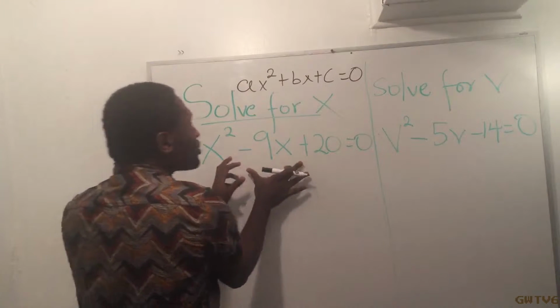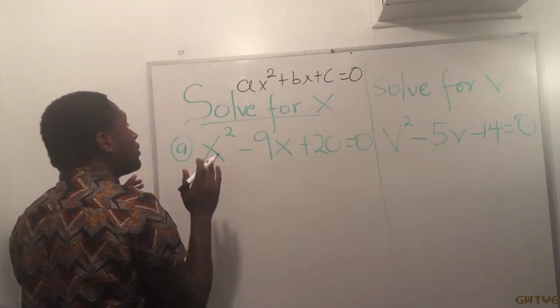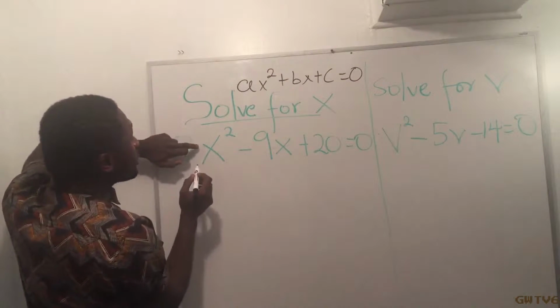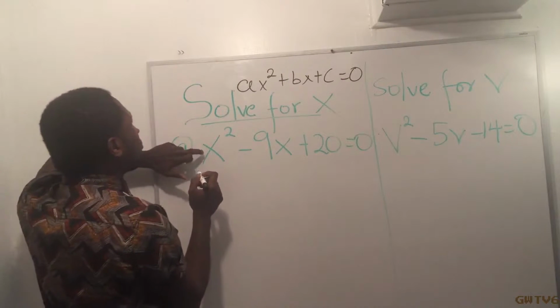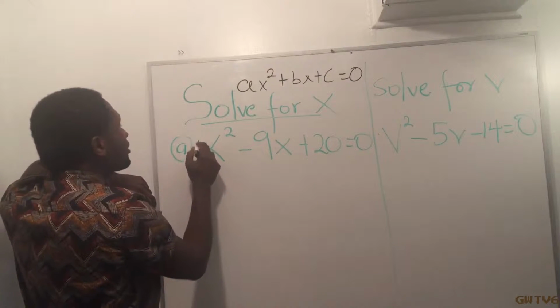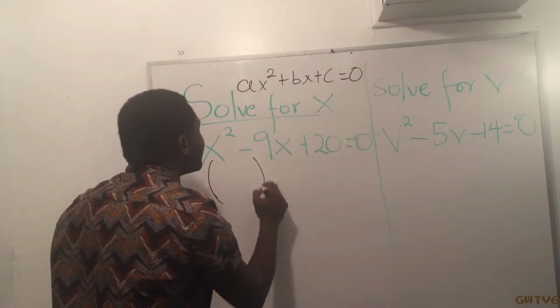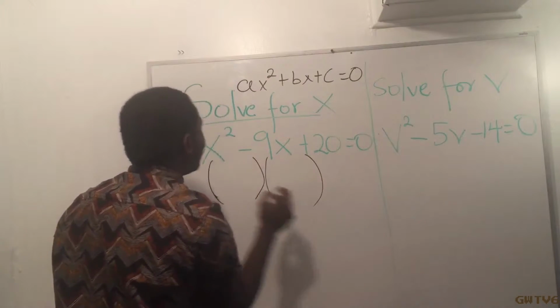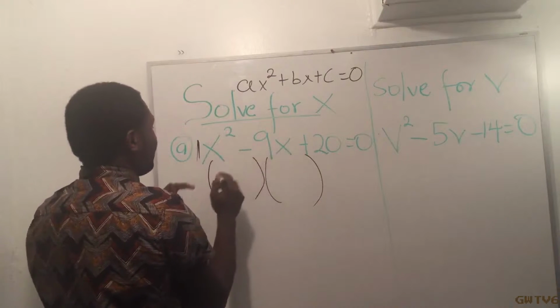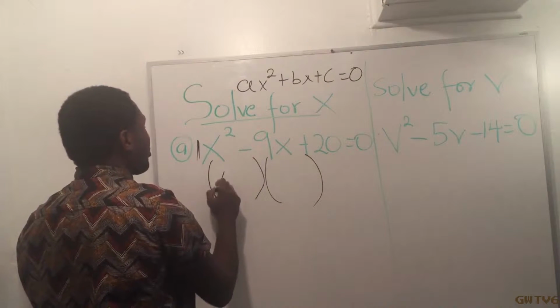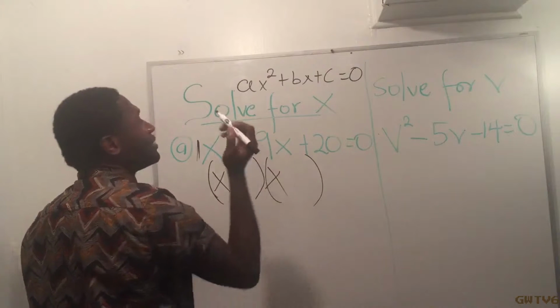And when it comes to factoring this side, I remember that when I have a leading coefficient of 1, there's a 1 here, I can't see, but there's a 1. I know if there's a leading coefficient of 1, it's easy. I'm just going to have my two parentheses ready for me right here. And the variable that I'm dealing with is x, right? So I'm going to put x and x on that side.